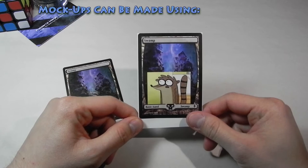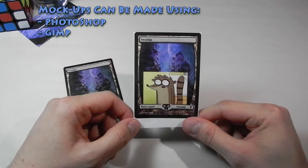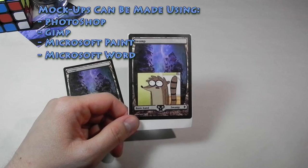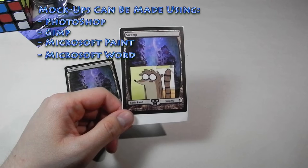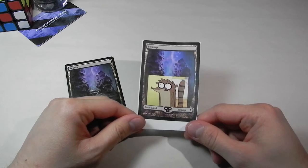There are a few things you can use to make a mock-up. You can use Photoshop. Mac users use GIMP, I believe is the name of that software. You can use Paint, though it's a little bit hard — I used it at the beginning. Or you can use what I use: straight up Microsoft Word. It doesn't seem like the type of tool you'd use for this, but I find it quick and easy. If I have something complicated, I will use Photoshop. I have an older version from when Adobe was giving it out for free, and it works for doing reference images.